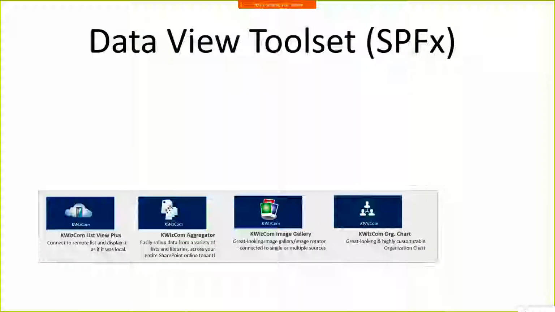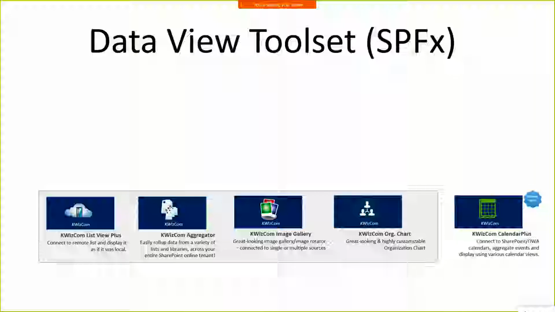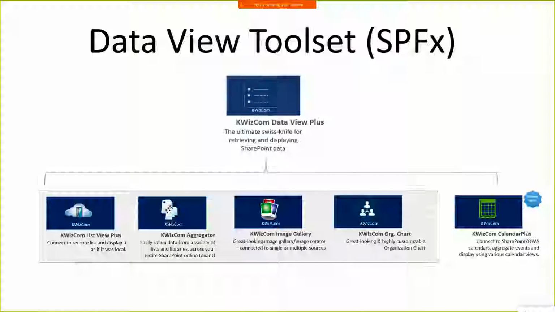Now, there's a number of web parts which make up this toolset, some of which we're going to show you today. They're available each individually, including the list view web part, the list aggregator web part, the image gallery, the org chart, and soon the calendar web part. But they're also all available as part of the Data View Plus toolset, which gives you all of the capabilities I'm going to show you today and much more as well. I'll explain a little bit about that when we get to that aspect of the webinar.